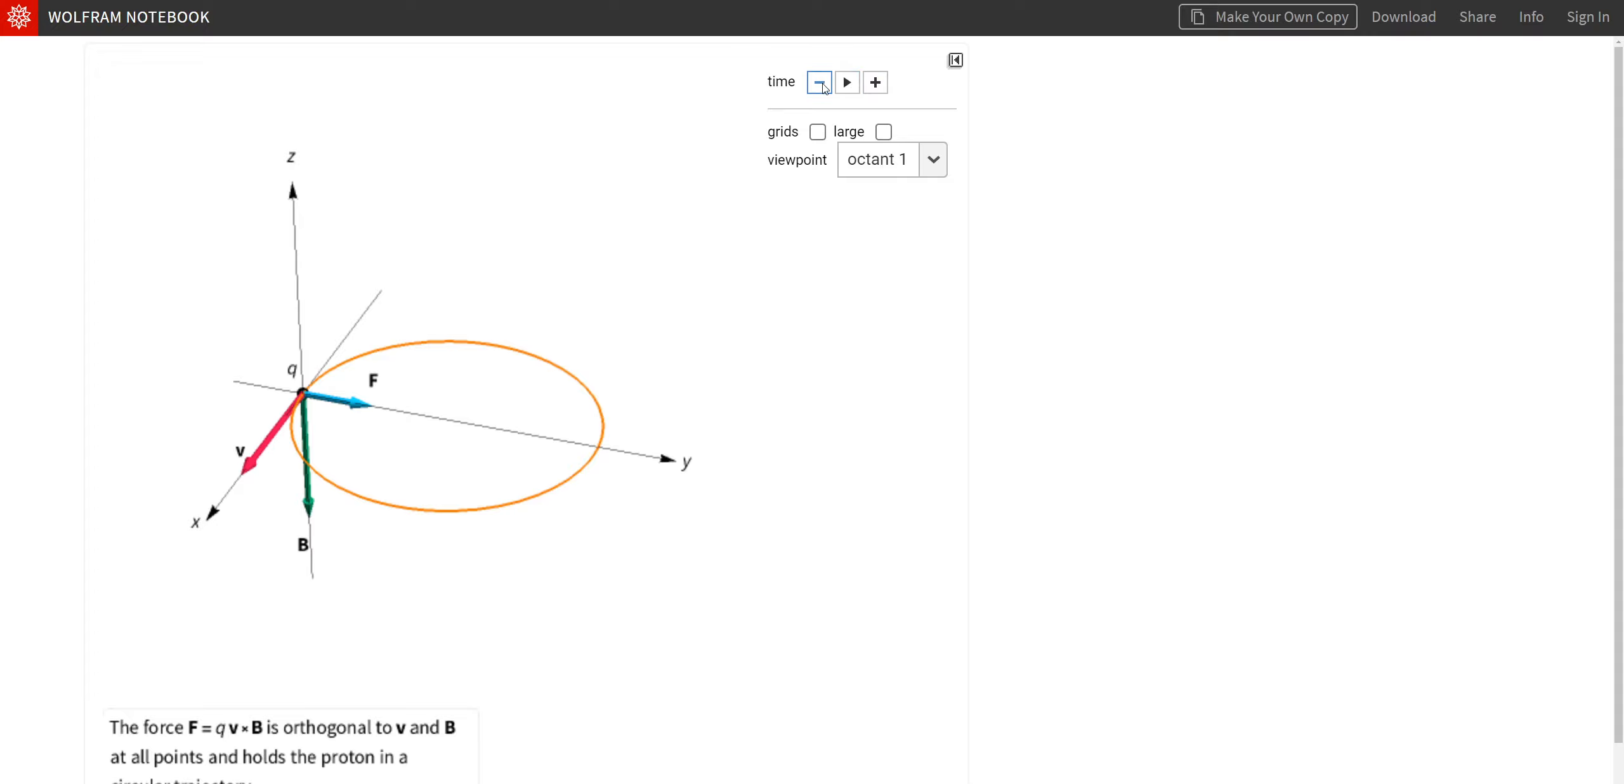Well, what happens to it is it's going to feel a sort of torque, torquey-type force, because it's going to make it go in a circle. So as it moves, this force, the charge field is going to go this way. It's the cross product of V and B. It's going to go inward to the center of the circle. And that means it's going to change the velocity of the charge, and it's going to send it moving in a circle like this. Notice the force is always perpendicular to both the direction that the electron is traveling, as well as the magnetic field, which is pointing downward. And the net effect is that this electron is now going to move in a circle. So this is, or sorry, a proton. We're dealing with a proton here.